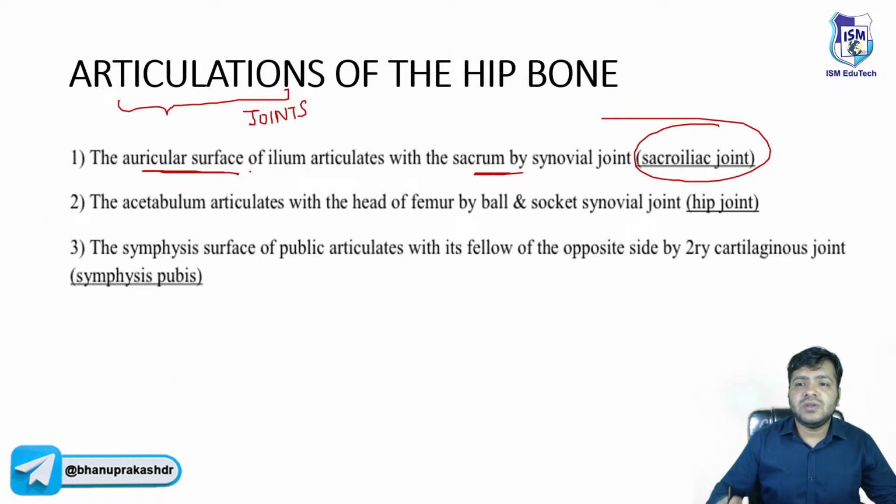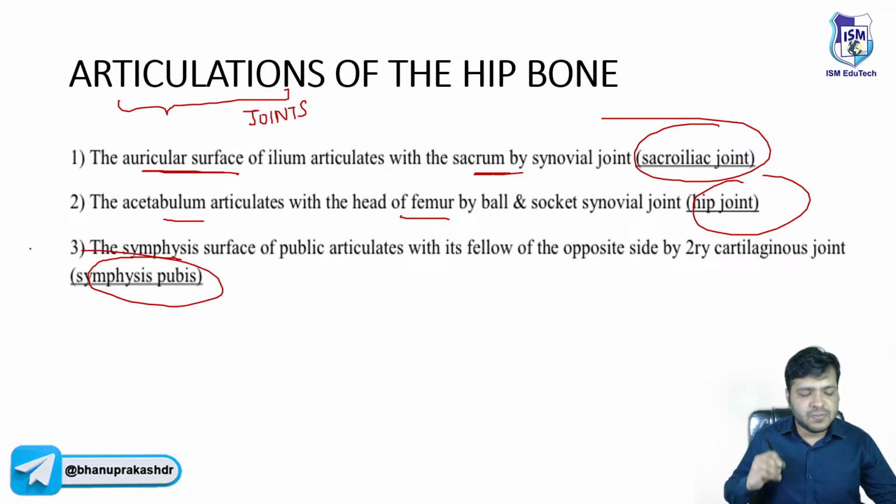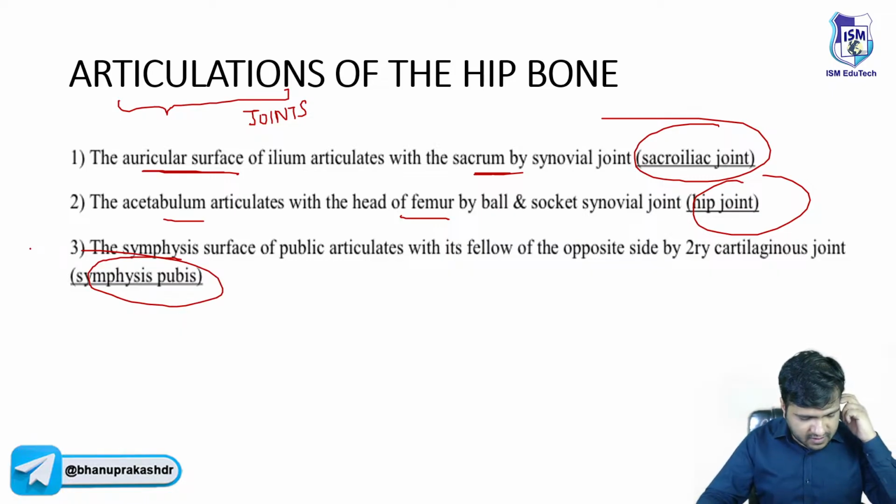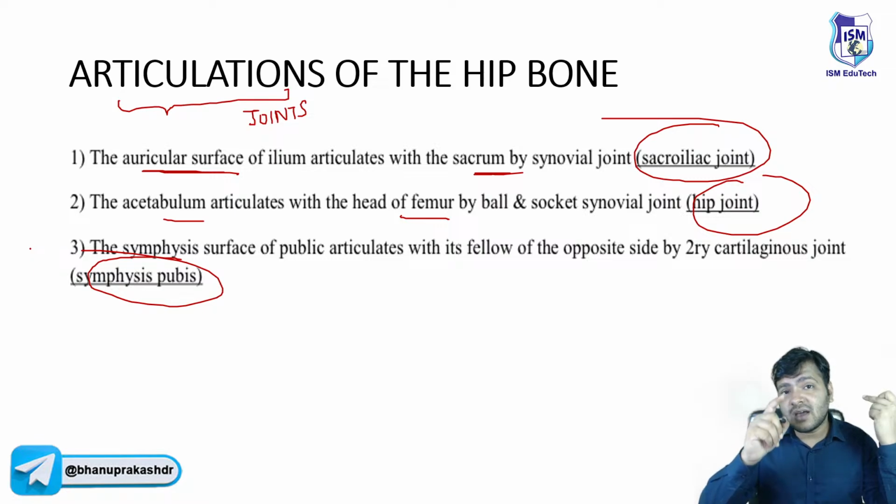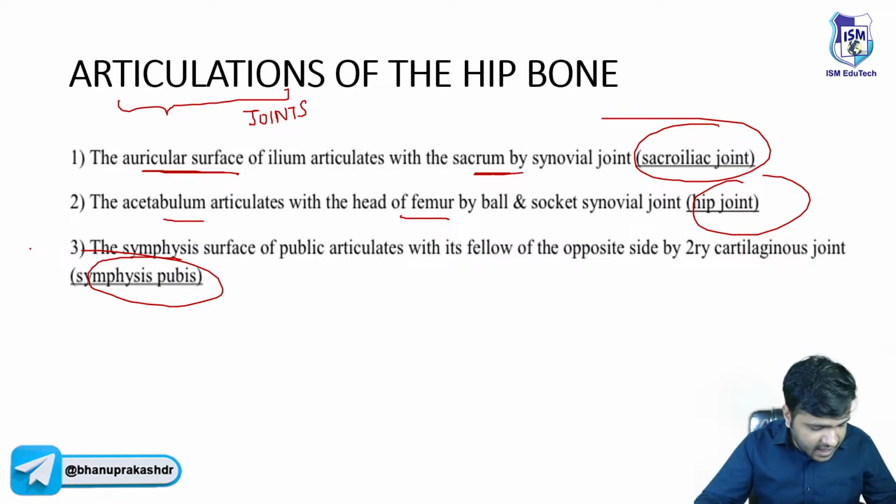Yes, sacroiliac joint. The acetabulum articulates with the femur. तो मैंने आप लोग को बताया था हिप जॉइंट बन जाता है, और the two pubic bones बेटा, the right pubic bone and the left pubic bone, हजार बार डिस्कशन हो गया. Pubic symphysis बनाता है, and pubic symphysis is a secondary cartilaginous joint. Why secondary? Because the bone is covered with hyaline cartilage, and in between we have a fibrous ligament. So that is about the articulations of the hip bone.